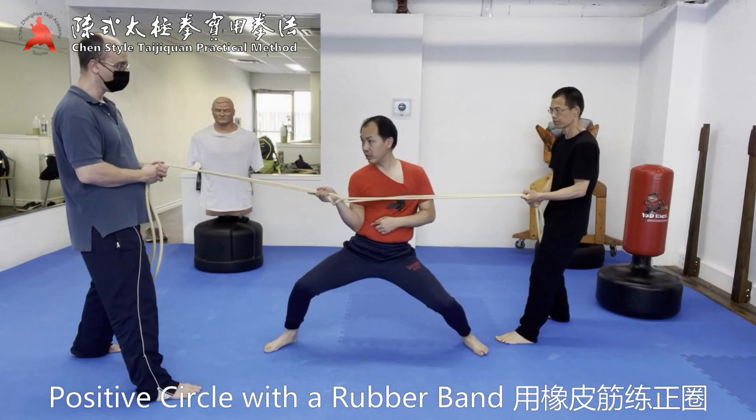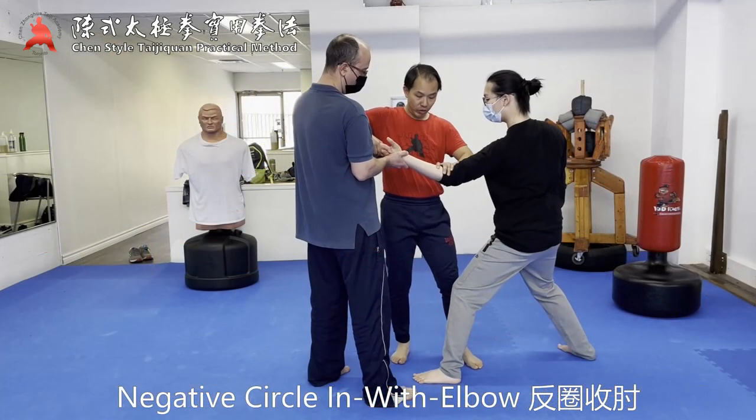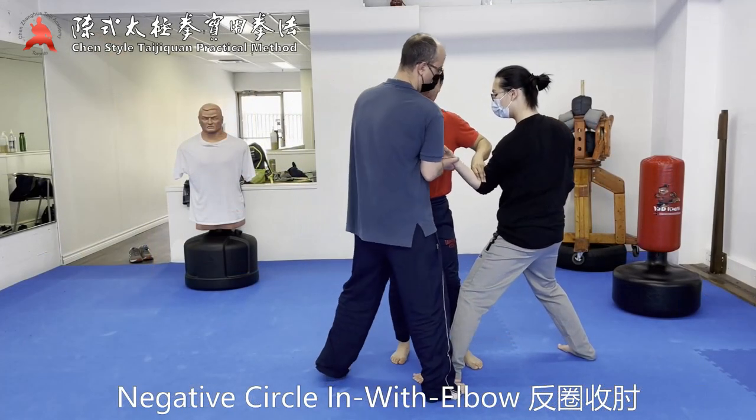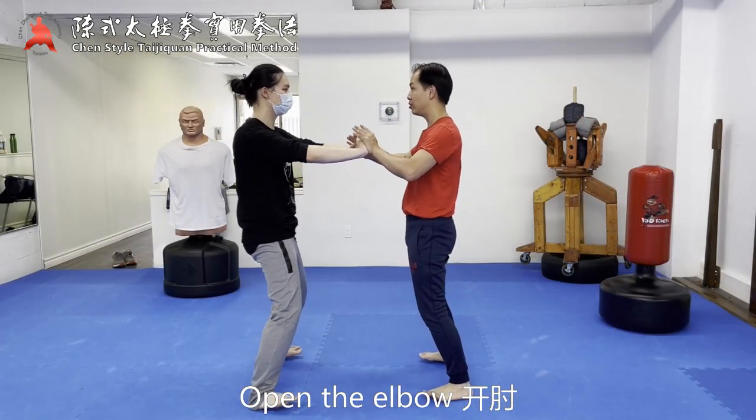And it can be used as a weapon to hit somebody. So here with elbow — turn the waist, up with the hands. You want to make sure the two hands do not move, you make this adjustment, and then hit that. I have the wall on my back and then just do this.